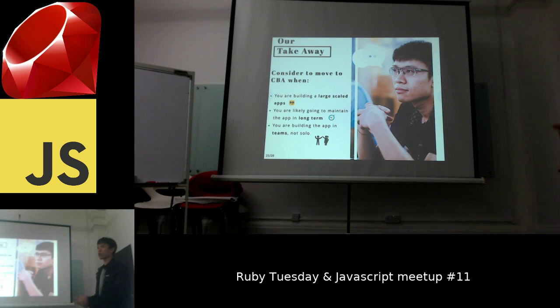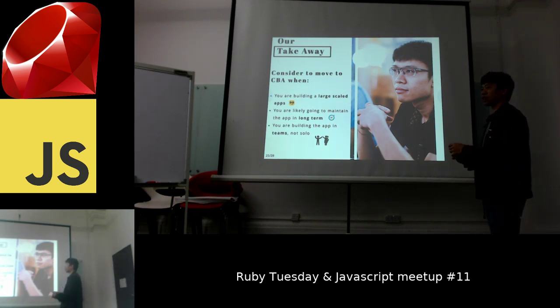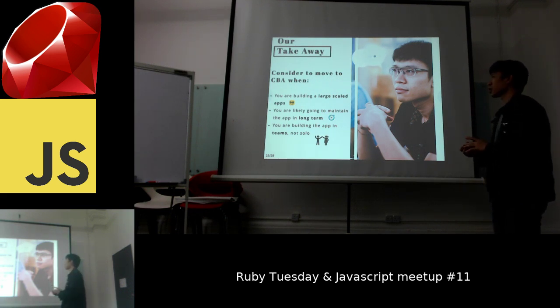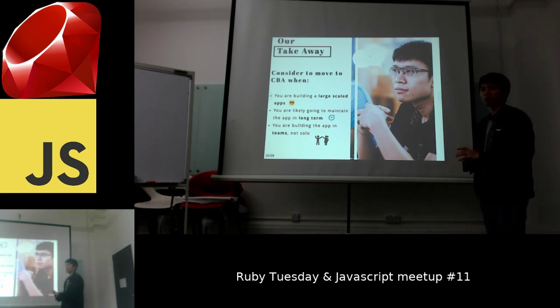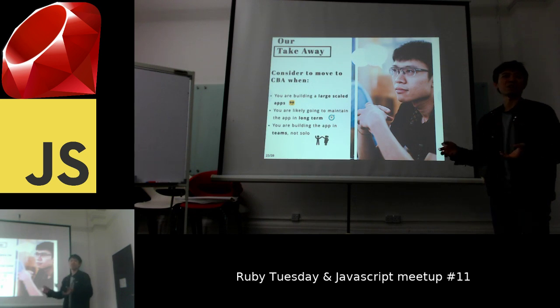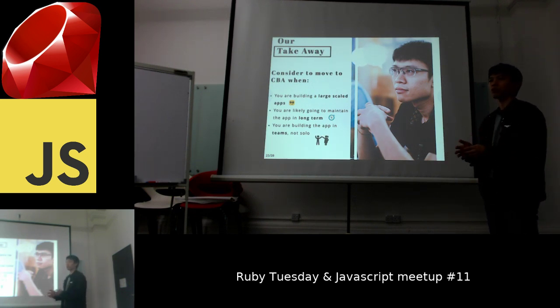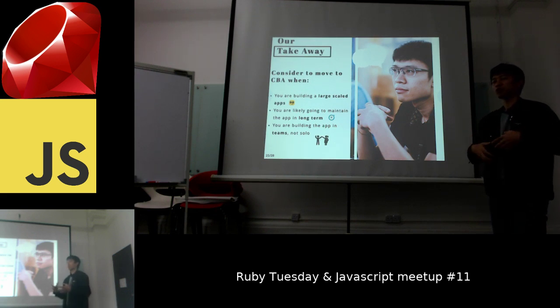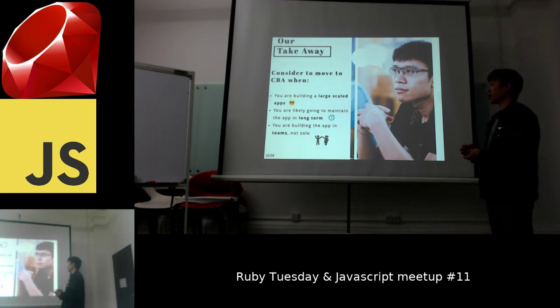So our takeaway, when we are doing this, is the consideration. First, we are trying to build a large scale app where we need to keep reinventing new things, and we keep having new people join who can focus on a specific area. So it's meant for large apps, but this is debatable, because it's based on the necessity of the application you want to build. If it's just a landing page, it may be overkill to use those kinds of libraries. It's also meant for the long term, because we want to keep maintaining and improving this componentized structure. And it's meant for teams, not only one developer.